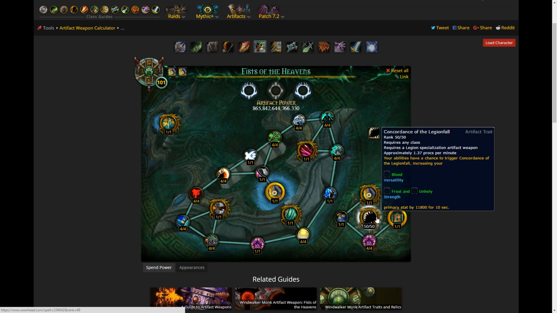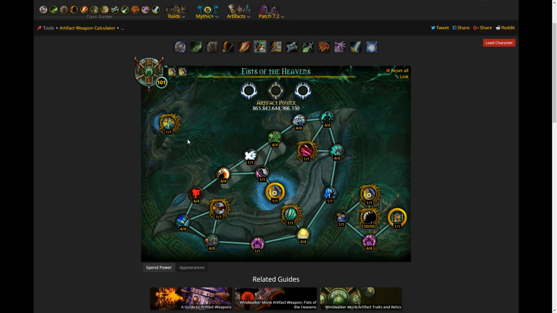So, like I said, I hope this answers more questions than it creates. If you want a lot more information about the artifact, how traits work, and stuff like that, I recommend you check out my other artifact guide.